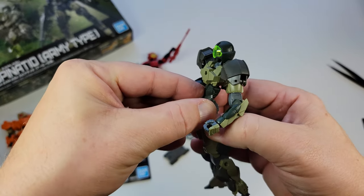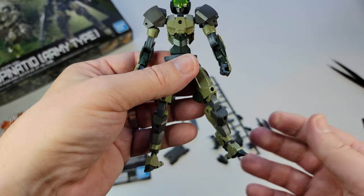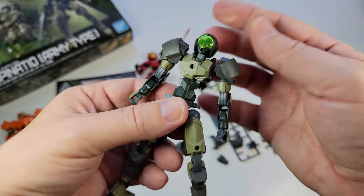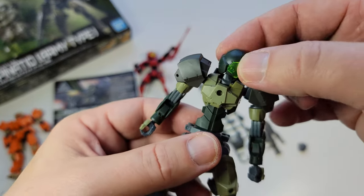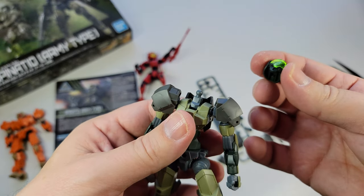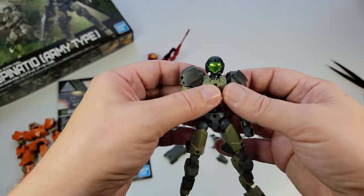They're built really simply — the joints are built to be seen. You get just a really simple thin-looking humanoid robot. The build isn't really surprising. There's an interesting gimmick with the ball joint that's how they do a lot of the scrunching poses. The neck is long so you can get all these crazy views of the head and put them in crazy positions. It's all meant to be a simple way to deliver posability. All these parts are hot-swappable.